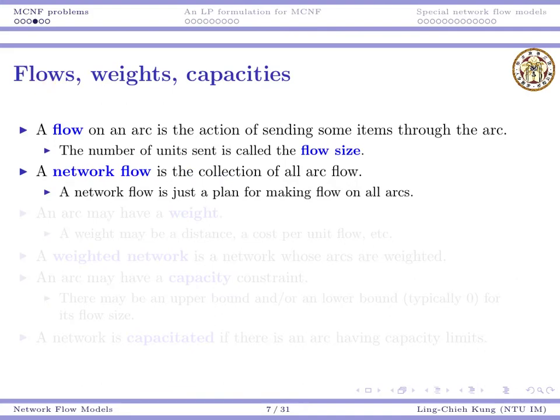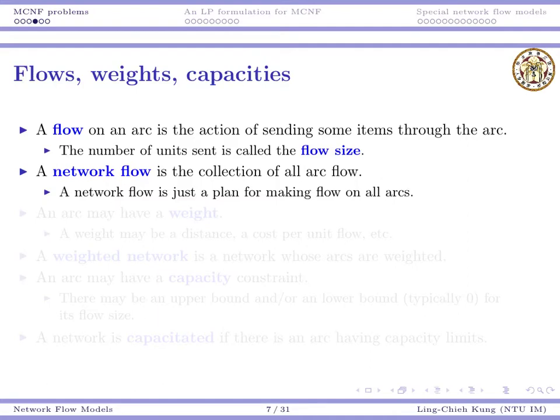Something regarding flows. A flow on an arc is the action of sending some items through the arc. Okay, so that means if we say I want to have a flow on an arc, that means I want to send something on that arc. The number of units sent is called the flow size.